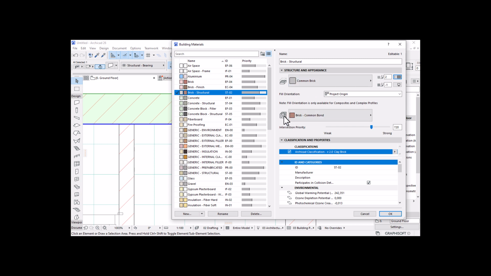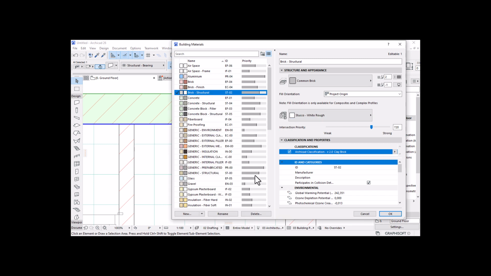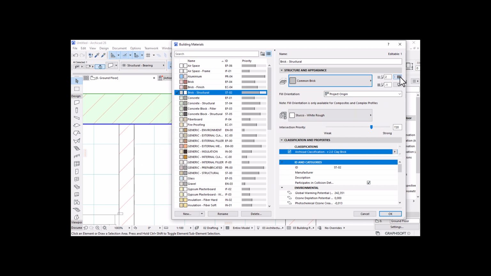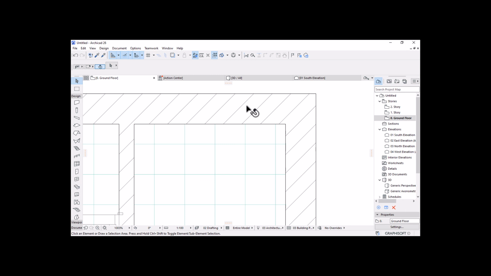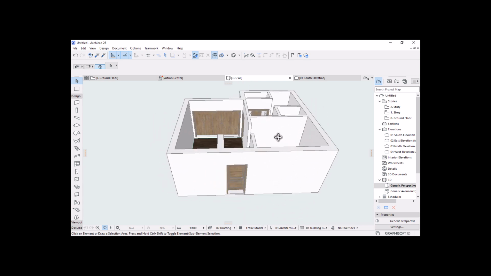Then I want to change the surface finish material. Instead of brick common bond, I'm going to apply a paint. Let's type stucco finish. I'll go for rough stucco. Remember this fill, guys, because we're yet to change the scale of it. We cannot change it here because it's just a fill that has been selected from the fills section. So we've set the color to 2 for our fill, and the finish for our building material to stucco white rough. Let's hit OK to apply the changes. You can see our fill changes, and if you check in 3D, the finishes of our wall change as well.